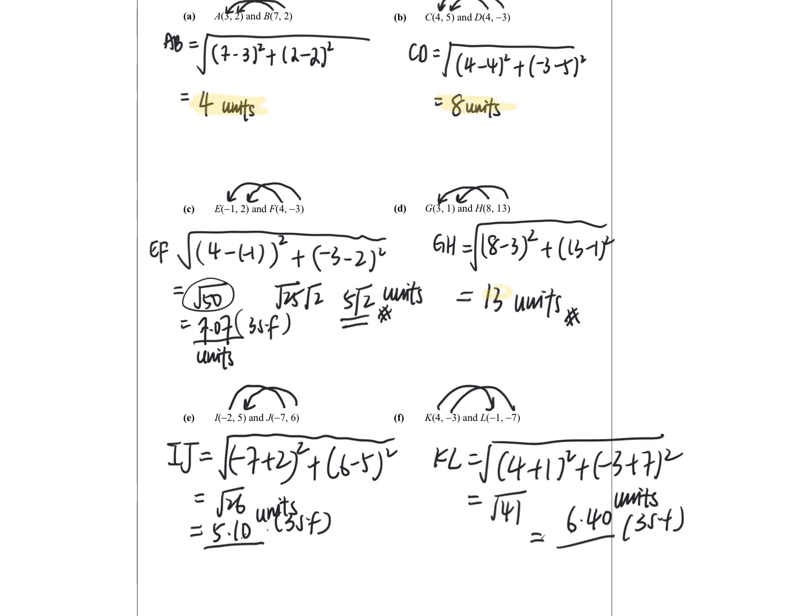If you want to leave surds, make sure it's the most simplified form. If not, give me 3SF. Okay, because E-math students, they don't learn surds, so they are not expected to leave their answer like that. But if you know this, you can leave it in exact form. Okay, double check, see whether you got all 6 right. Even if you swap the order of these two, you will still get the same answer. So just make sure this one slightly different is okay. Final answer must be the same. If it's not the same, then you might have arranged the sequence wrongly.